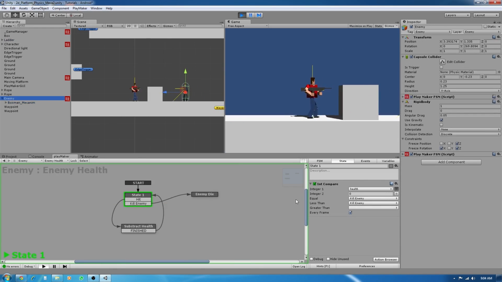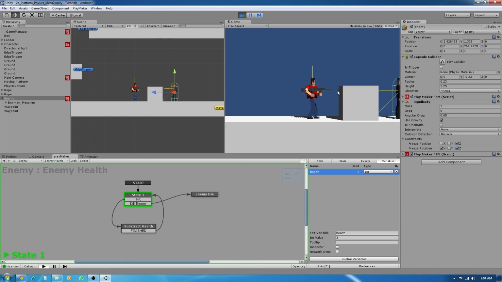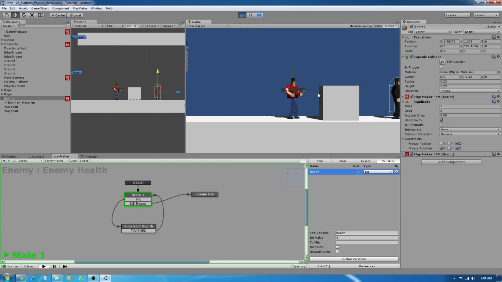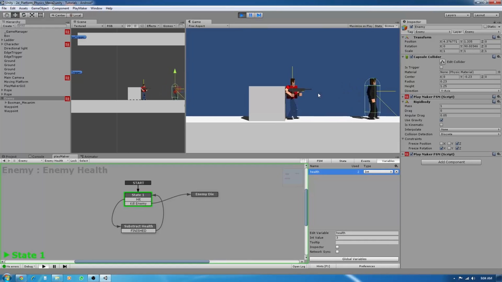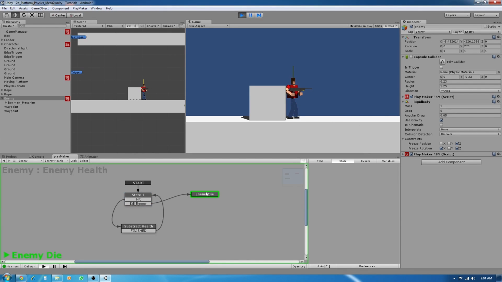So I'm going to choose the enemy so we can see the health of the enemy, and I'm going to go to our window here, and I'm going to jump here, and let's shoot our enemy. As you can see, the integer value is subtracted by 1, and if it's 0 it will fall down. So we have killed our enemy. Actually, in the enemy die state, you can change the enemy die event, maybe play the death animation or instantiate an explosion particle, but I'm going to leave it like this, so go ahead, use your imagination.